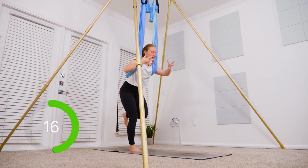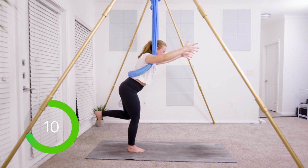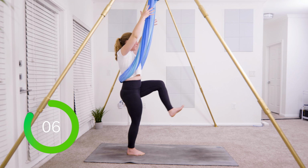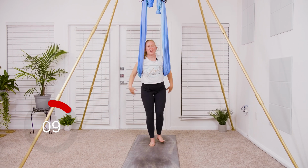Continue just like that. Maybe play with a little bit more balance. Releasing the hands. Beautiful. The hammock is there to catch you if you need it. Hold for a little bit longer. Flex those toes. One more time to the back. Feet to the ground, shake it out.